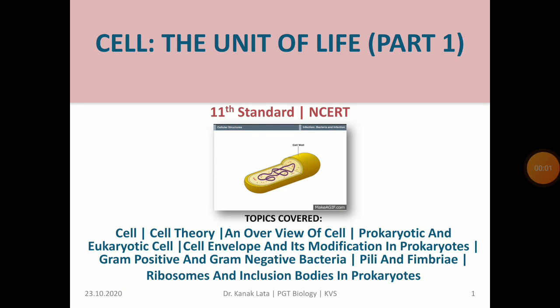Good morning, students. Today in this session we are going to start the first part of Cell: The Unit of Life, of 11th standard. In this we will discuss cell theory, an overview of the cell, prokaryotic and eukaryotic cells, the cell envelope and its modification in prokaryotes, gram-positive and gram-negative bacteria, pili and fimbriae, ribosomes and inclusion bodies in prokaryotes.